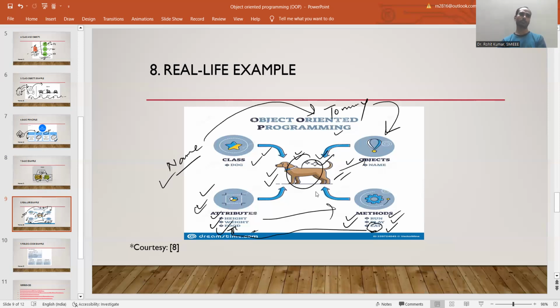Some functions might not use data at all, but those are highly independent functions, because they are just simply printing something, not taking any data. So non-data based functions can also be defined. That is the fundamental concept of class in the real world.